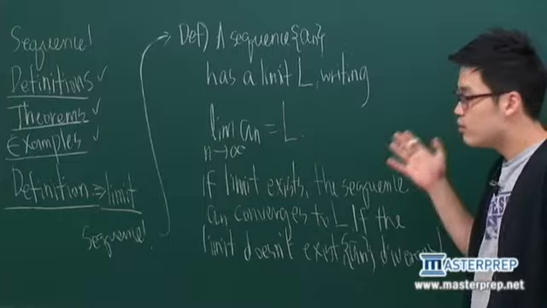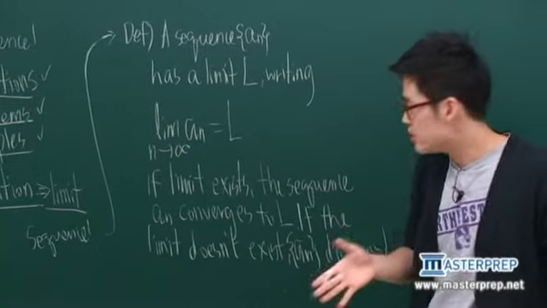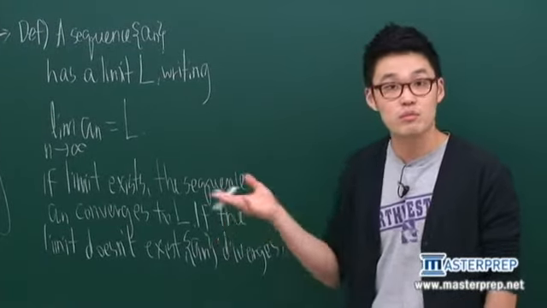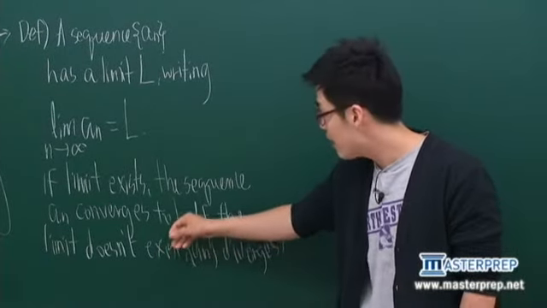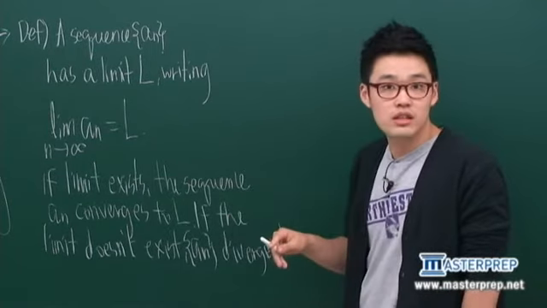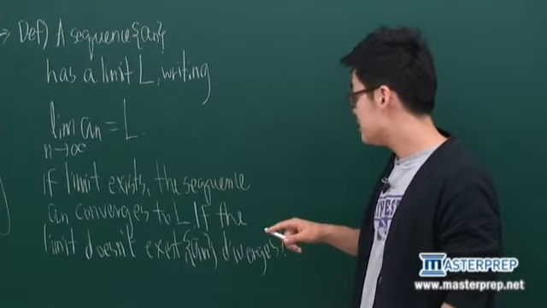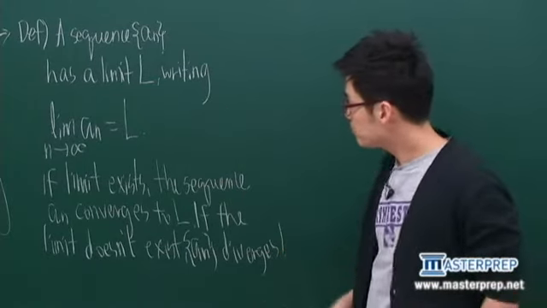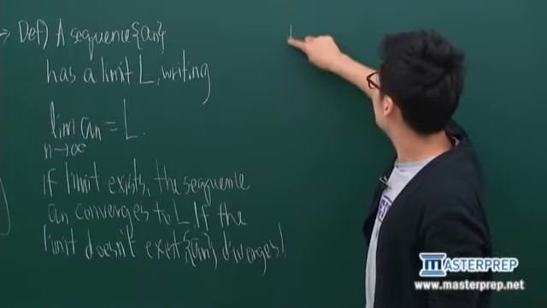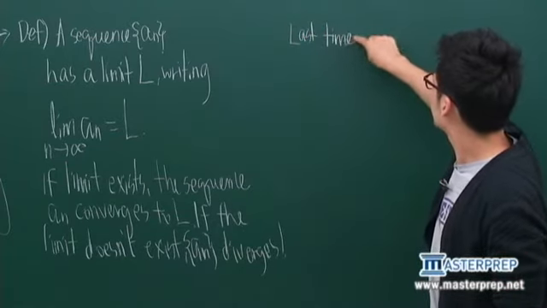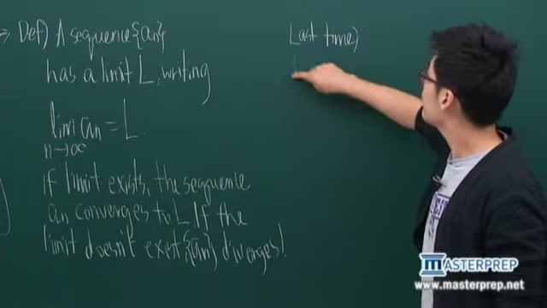Now, as you could see, what is converging? What is diverging? It means that if the limit exists, the sequence actually converges to a number that we're looking for, L. But if the limit doesn't exist, a_n doesn't really exist or diverges. It kind of blows up. But last time, we've been talking about another definition.